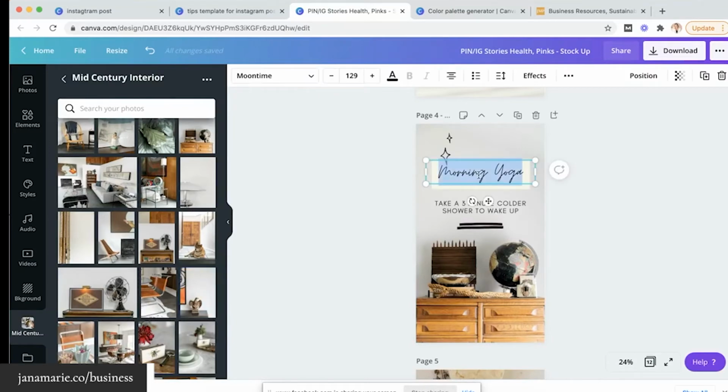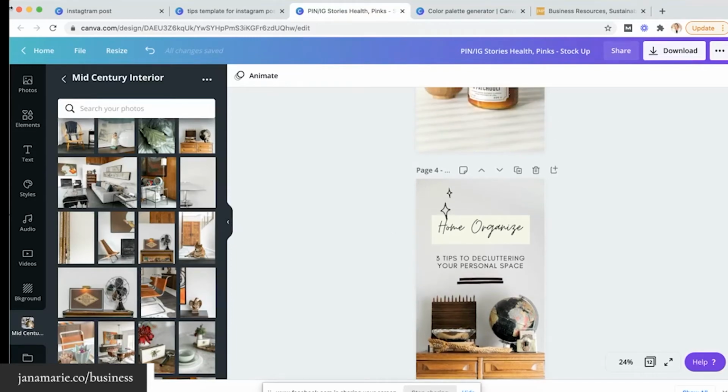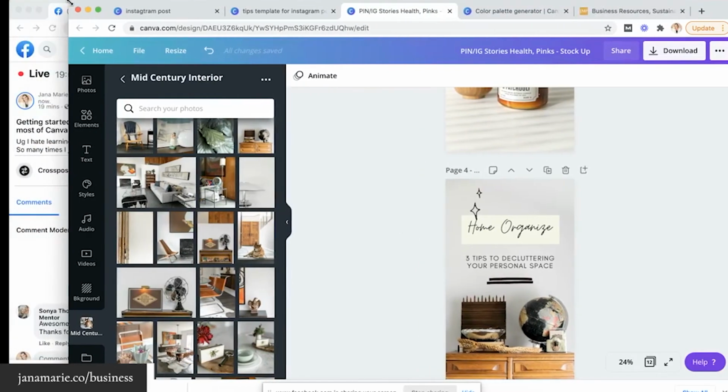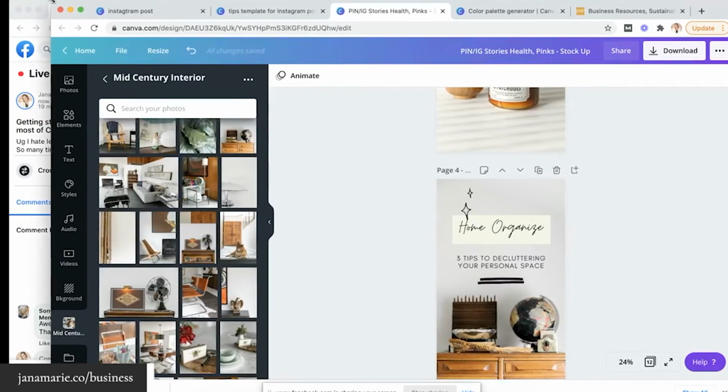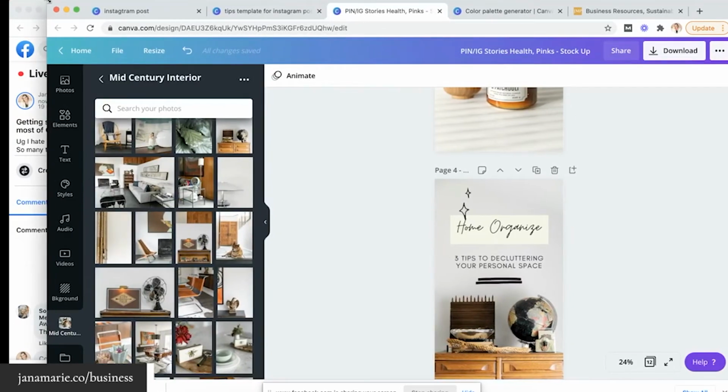So maybe instead you're saying home organize. And then you have 3 tips to decluttering your personal space. Now, again, I'm walking through this with both personal brands and business brands, and I think it works for both.